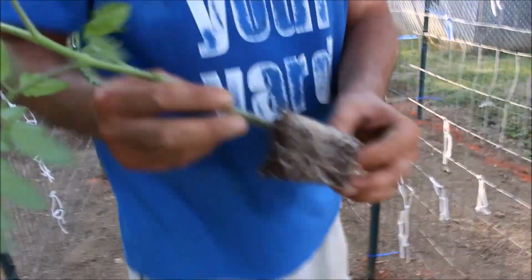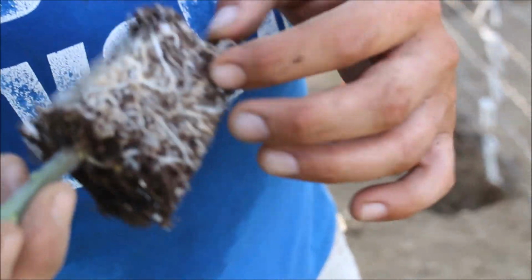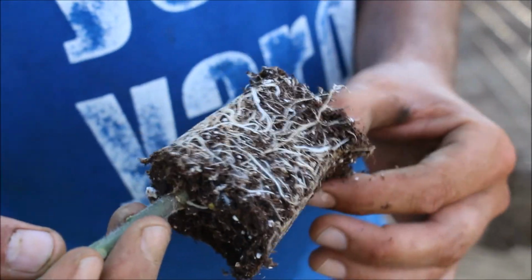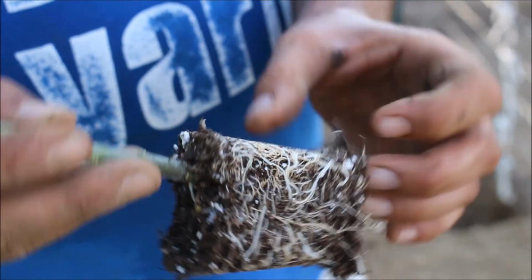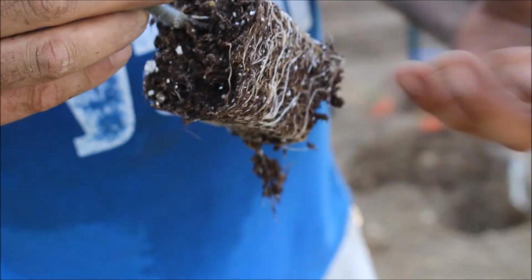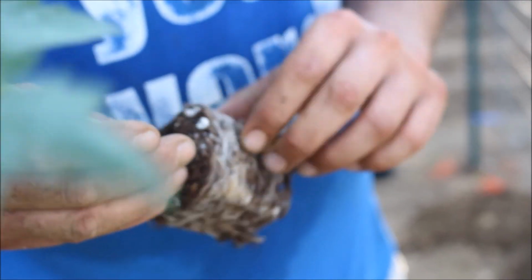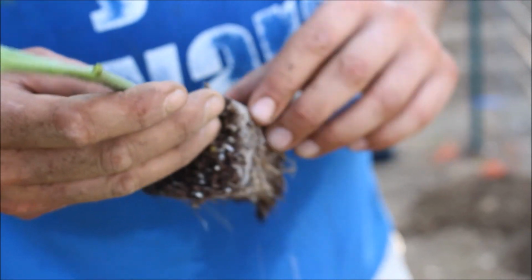So we got a little plant. Tomatoes typically don't like their roots to be messed with a whole lot. So I'm just gonna lightly peel back some of this so it doesn't stay root bound, and the roots have a good start to start growing out. And then after we do all this stuff, we will water everything heavily.